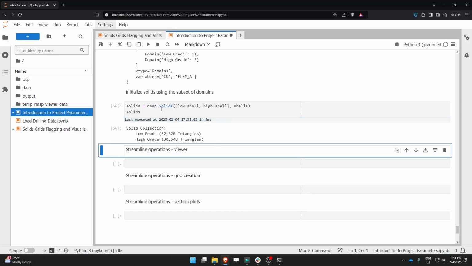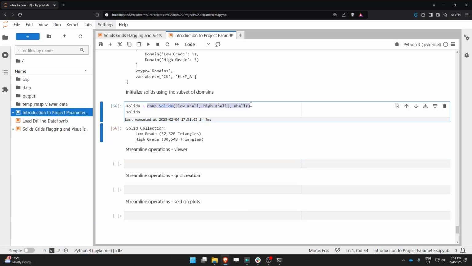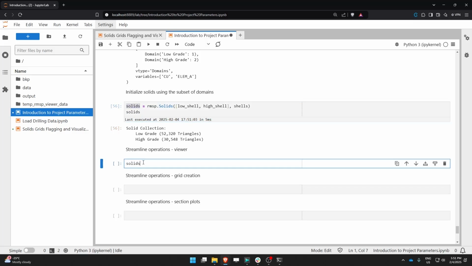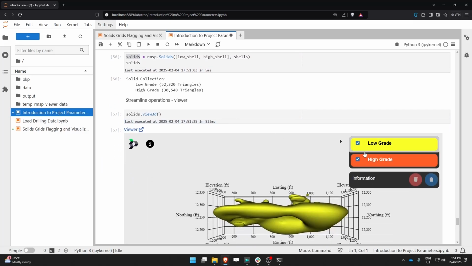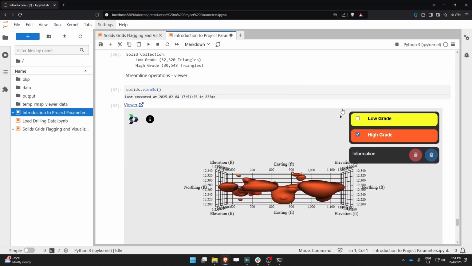The advantage of collecting all the solids into a single object is that it will streamline operations. For instance, we can go solids.view_3d and generate the view. This will add both solids to the 3D viewer.